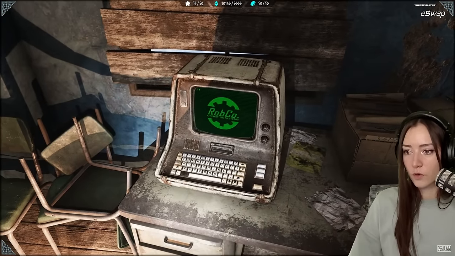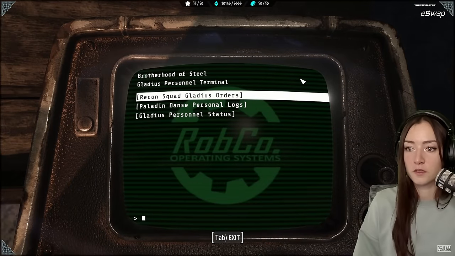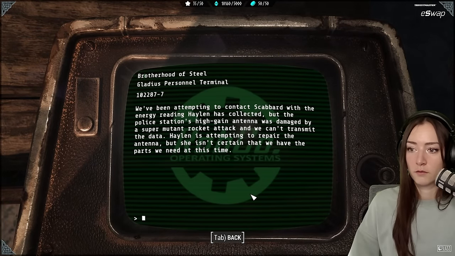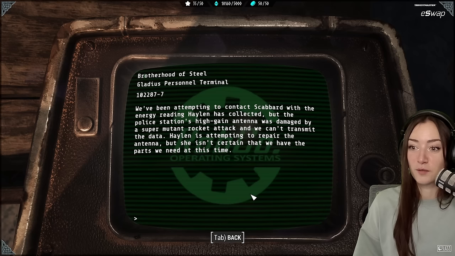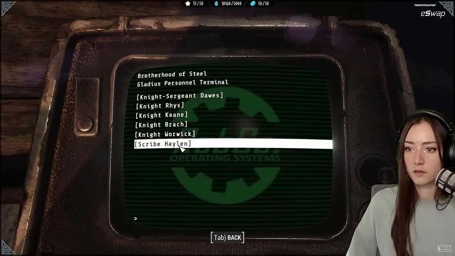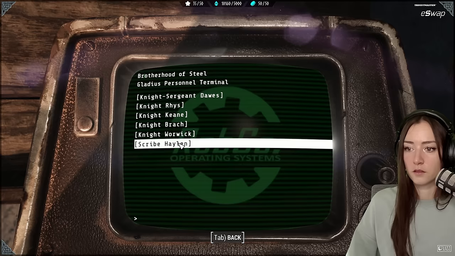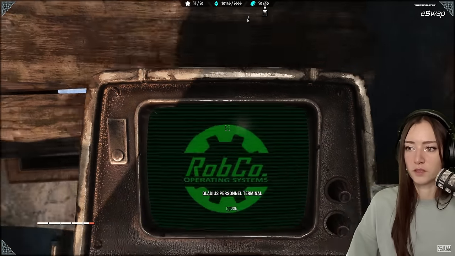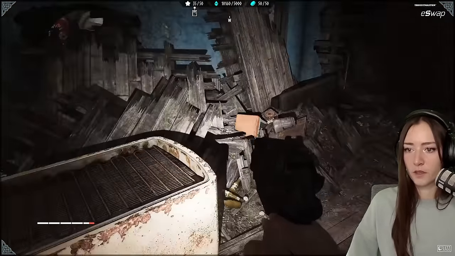What's this? Personal terminal. Uh-oh, is he gonna be mad if I tinker around with this? Personal status. Personal logs. We've been attempting to contact Scabbard with the energy reading Haylen has collected, but the police station's high-gain antenna was damaged by a super mutant rocket attack, and we can't transmit the data. Haylen is attempting to repair the antenna, but she isn't certain that we have the parts we need at this time. Okay. Deceased. Oh, rip. Keen, deceased. Oof. Riz, active, kinda. Most of them are dead. Sheesh! Okay. The Brotherhood dies a lot.